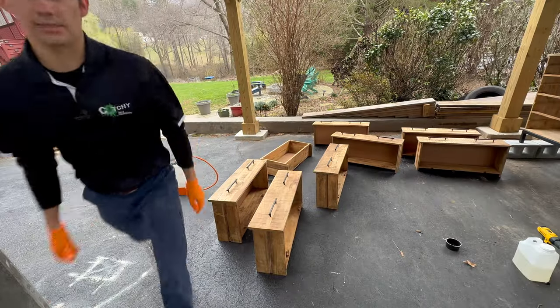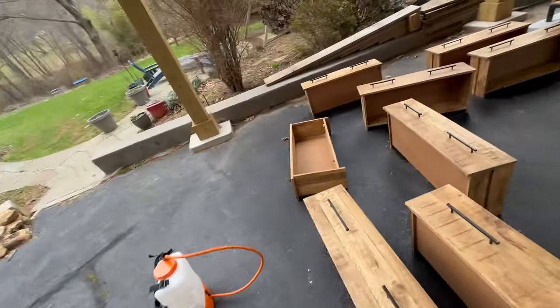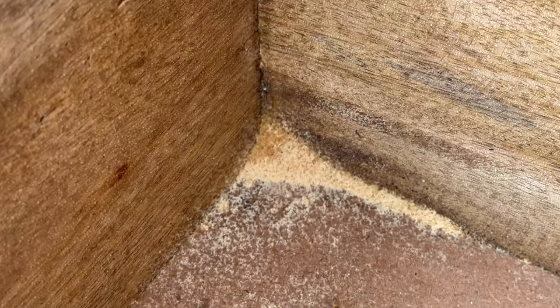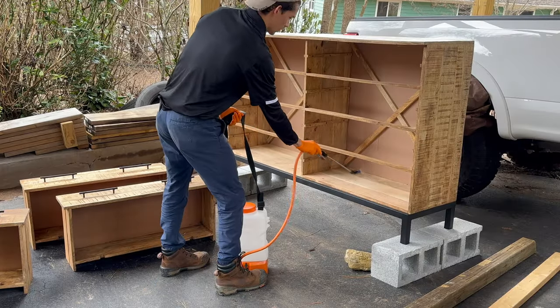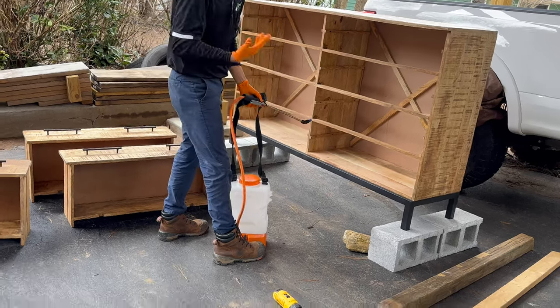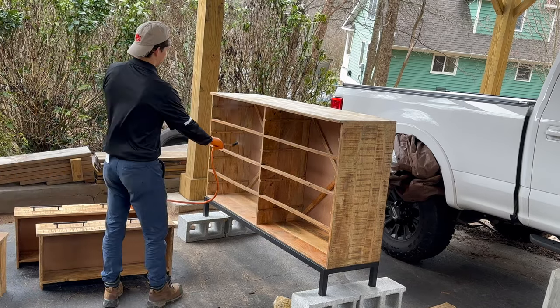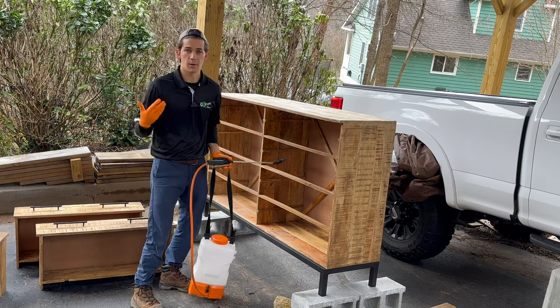Oh, this is a great example — I didn't see all this sawdust earlier. Check out all of the sawdust in this drawer right here — so much frass. Frass is the technical term for it. This wood was likely, almost certainly, infested very early in the harvest process — in the first stages at the lumber yard or wherever it was stored when it was infected by powder post beetles nearby.